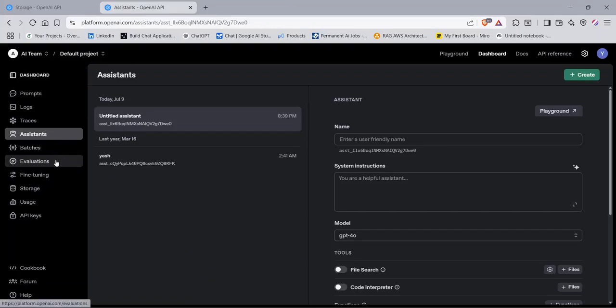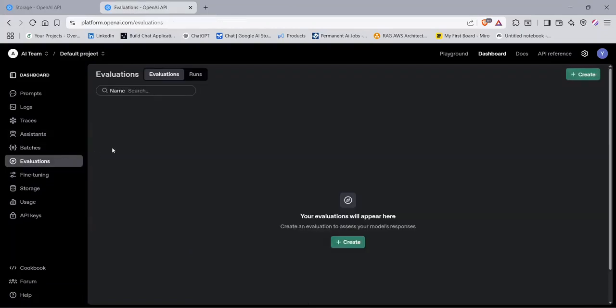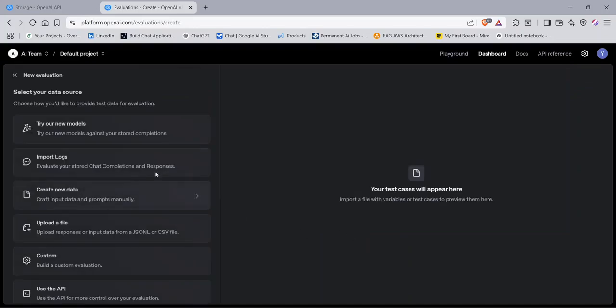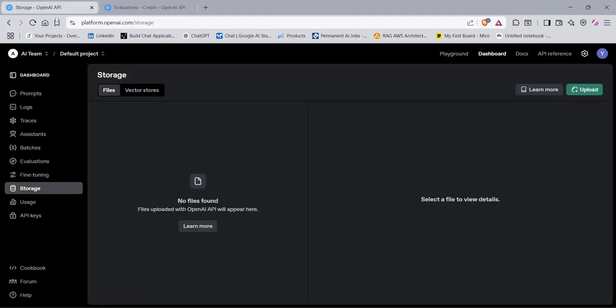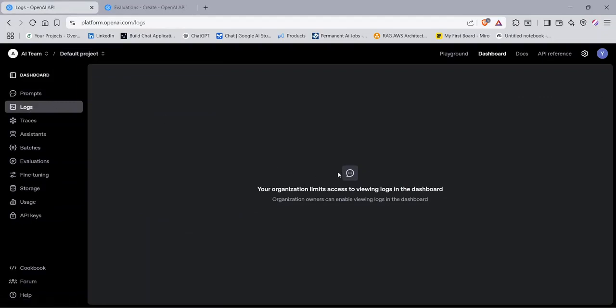Okay. And yeah, as I mentioned, to evaluation. So if you want to do any evaluation for your model, you need to have custom data, right? So for that you have to try different ways. Like if you want to import any logs, as I said before, you will be having some logs, like you can create it.